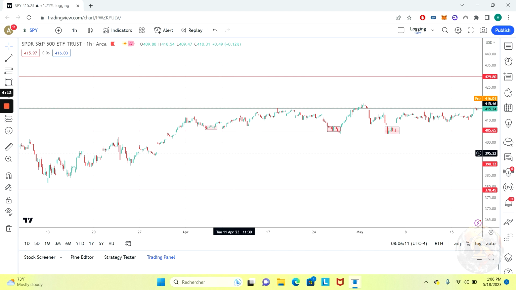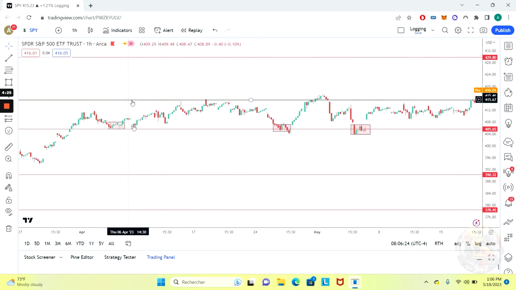So that gives you what? Your entry criteria. Okay. Your entry criteria is look for a consolidation around the zone and then take the break out of that. Your exit criteria, you can put your stop either in the middle of this consolidation or at the bottom of this consolidation.